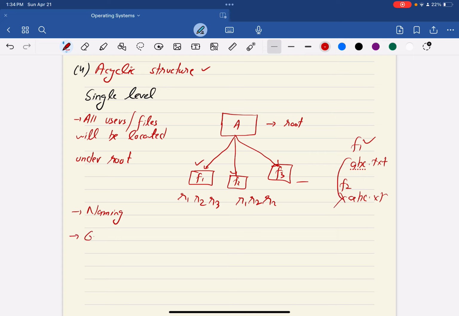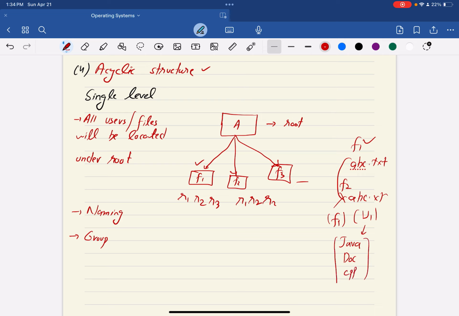The second problem is the grouping problem. For example, if I take F1 as user one, user one has a Java based file, a Microsoft Word based doc file, or, let's say, a C++ based file.